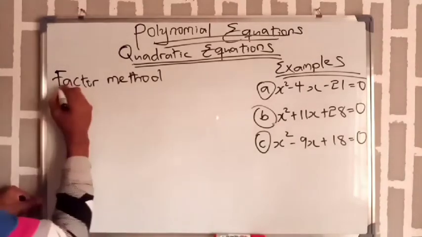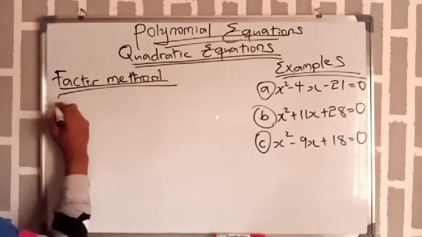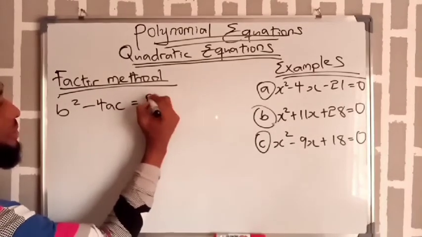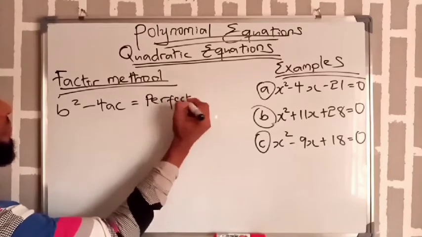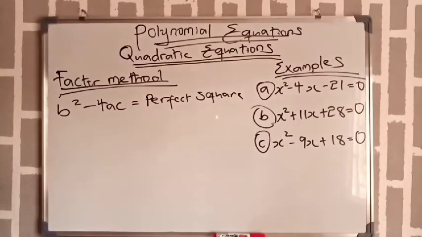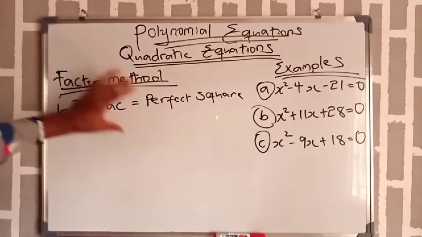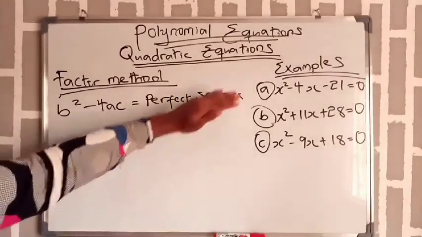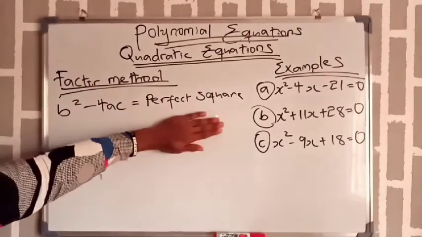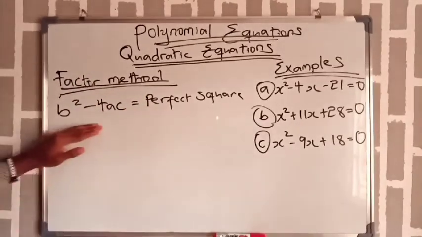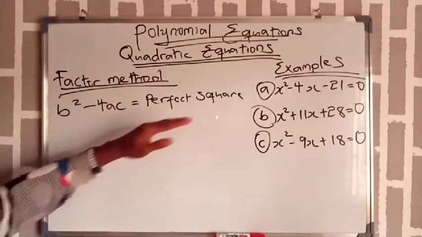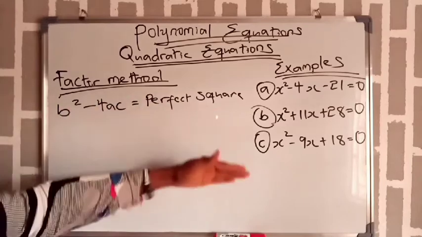So in solving this, I taught you firstly that what you must check for is that b squared minus 4ac is a perfect square. All the time, you must check that before you solve. That is what will guarantee you can use factor method, because if it is not a perfect square, you can't use factor method. I'll show you when we get to completing the square method that this won't give you a perfect square. That's why you have to apply those other methods. But if it gives you a perfect square, you don't need to take too much stress. You just have to apply this factor method and solve it once.